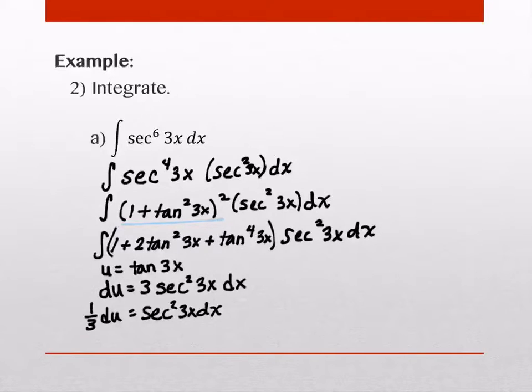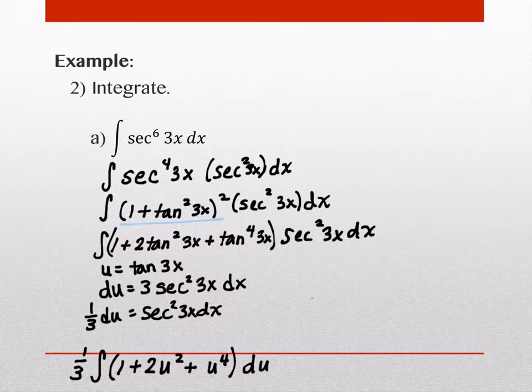All right, beautiful, beautiful things are about to happen, so I need probably more space for them to happen. Let me see if I can just write them down here at the bottom. Do I have another slide? I do. Excellent. Okay, so I have a 1/3. I have a 1 right here plus, what is the rest of it going to change into? 2u squared plus u to the fourth, and then du. There's no more secant at the end, right? Did I tell you it was going to turn into something so nice so fast? It really does.